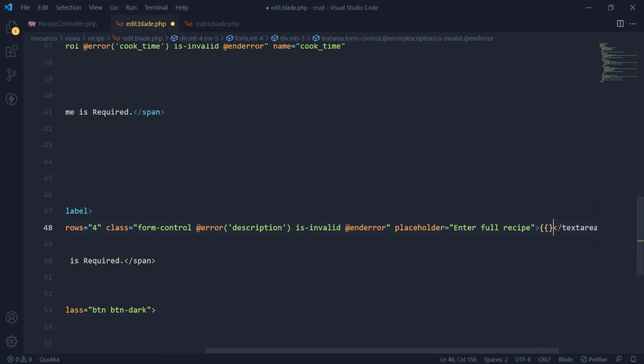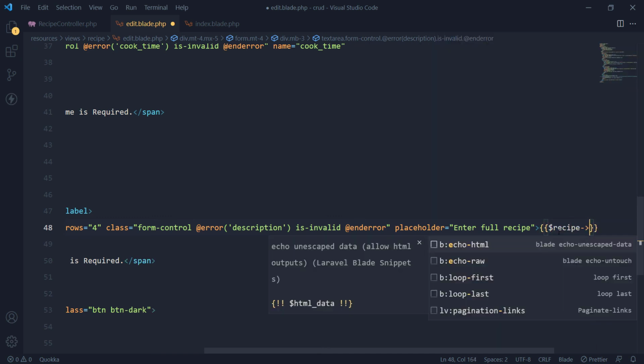Note that the text area content is written between the opening and closing tag and not in the value attribute.